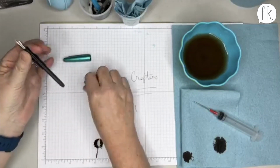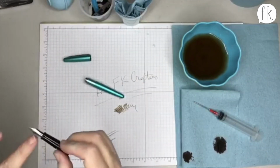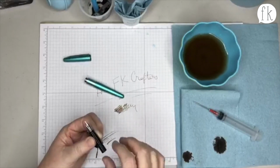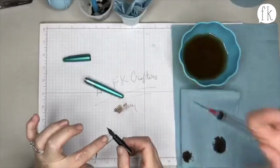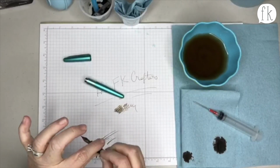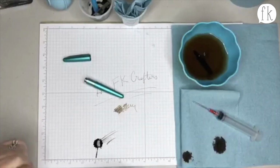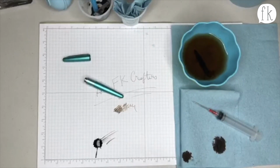This little metal piece, technically, is actually the nib section. The nib itself is really just in the middle. Does that come off? It can. I personally don't like to do that because I feel like I can never get it back where it belongs. This is the nib. This is the feed, the little plastic thing down here. This portion here is the section. So the whole thing is usually called the nib section. If this were all dried out, I would soak that for half an hour or so to start with, just to rehydrate that ink. And then I would go through the process again.